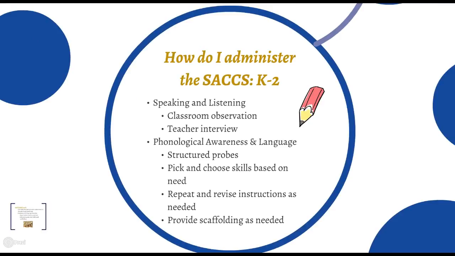The SACCS combines authentic assessment procedures of classroom observation with structured probes to provide a picture of the student's abilities in comparison to grade level peers. Speaking and listening skills are assessed by rating scales that are completed during classroom observation. Observations are supplemented with teacher interview as needed. Phonological awareness and language skills are assessed through structured probes that are administered in an individualized setting.